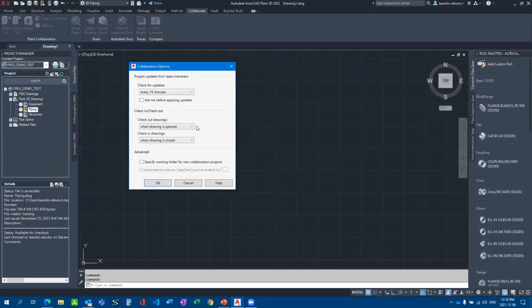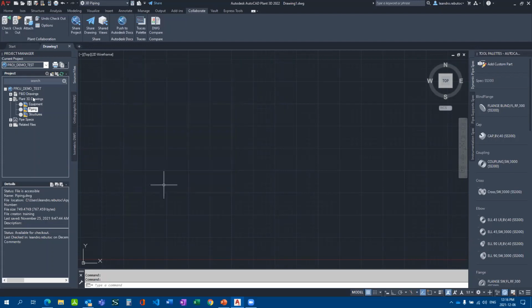The check-in, checkout process is how you tell the cloud that you want to work on that file. For my checkout process, I'm just going to click on open and the file will get checked out automatically. I will check in the drawing when I close the drawing, or I can right click and do a check-in.